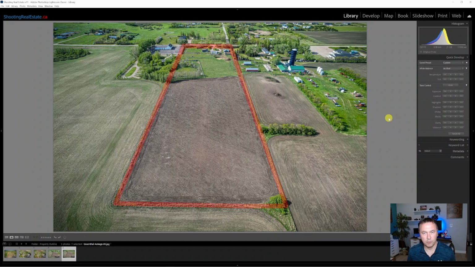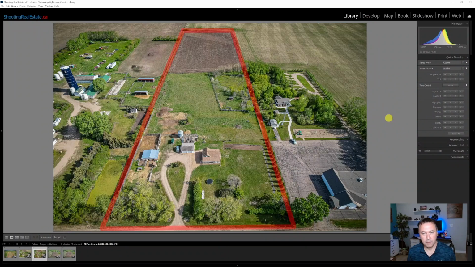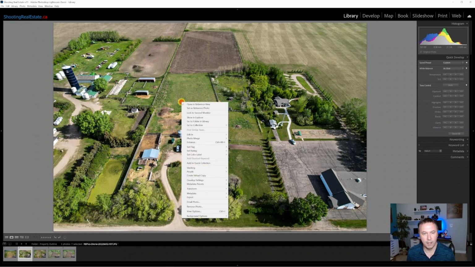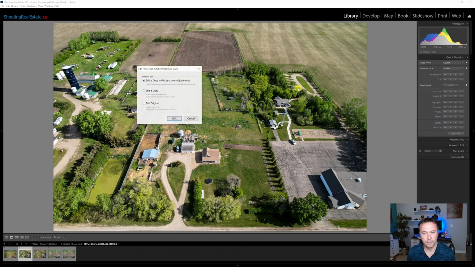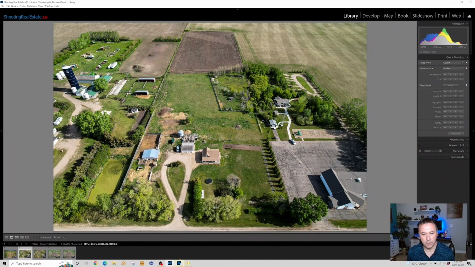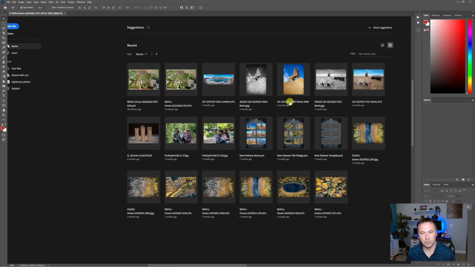Now let's go into how we will do this. Let's take this image for example. So first of all, touch it up, do whatever you have to in Lightroom, make it pop, and then we want to go and edit it in Photoshop. Edit a copy after you've done your adjustments, and we will take it over to Photoshop to do the magic. Basically, Lightroom is not powerful enough to actually do the outline, so we want to take it over to Photoshop and do the magic there.